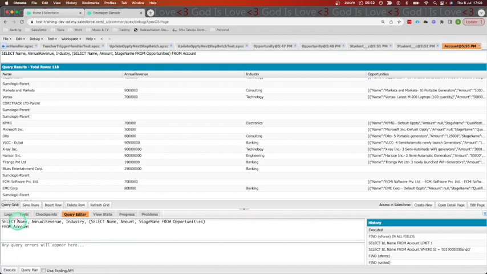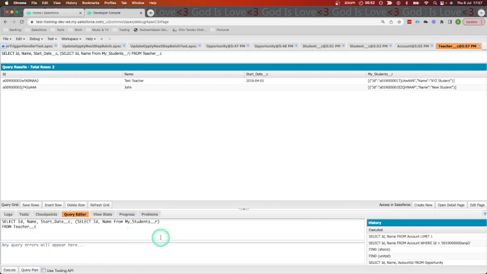Now let me quickly write a query for a custom object as well. So in this example, I am running a query on the teacher object and fetching ID, name, and start date from the teacher object.